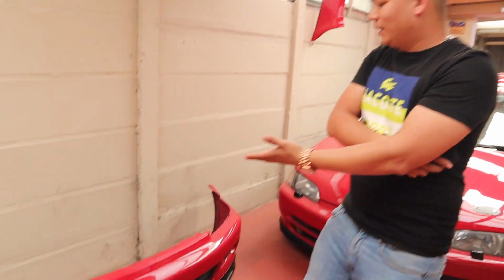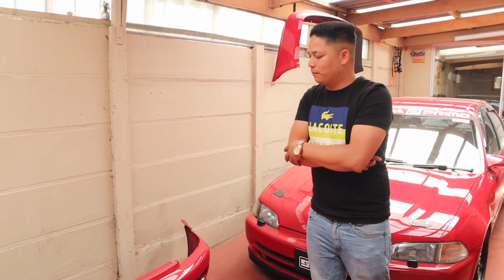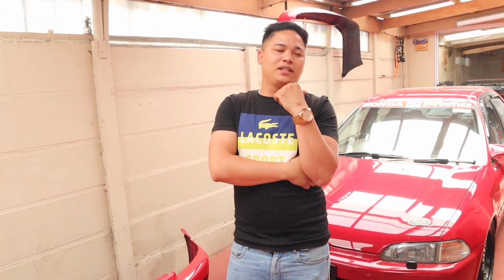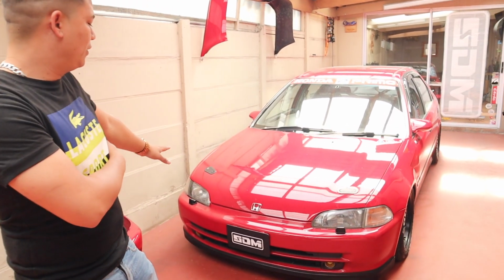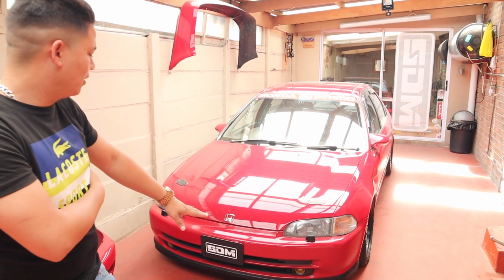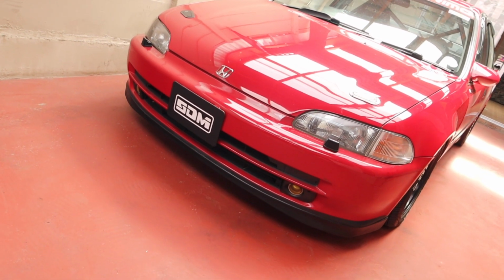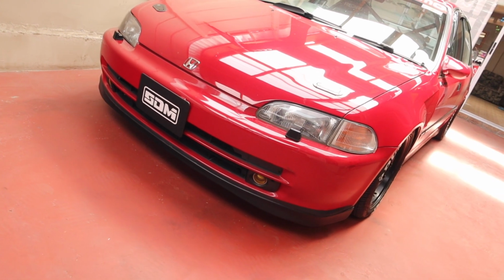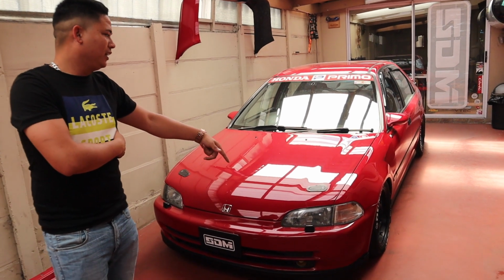I'll start off with this bumper, which is actually notoriously known. This is an EG6 front bumper, which is the hatch. It doesn't fit straight on these cars. I do sell them, as well as I do offer the conversion to be done. But yeah, for now, this is how the car is running. This is my OEM bumper. Got the car like this, still the original color, SIR front lip spots. I have these washers as well. They are not actually functional right now, but I do have the kit to make it functional. Unfortunately, you'd have to drill in for that.